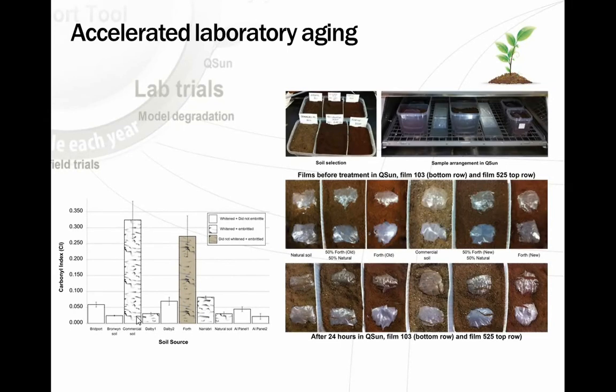That ferrosol soil really promotes and accelerates degradation, even of straight polyethylene — a complete surprise because there is nothing in the literature that would suggest this. There's a very big site variability even for normal polyethylene degradable materials. We're working on understanding the underlying mechanism, how we can forecast it, predict it, and control it.